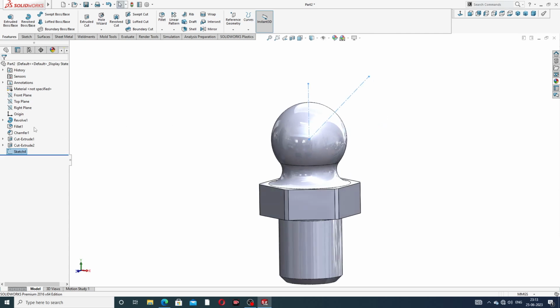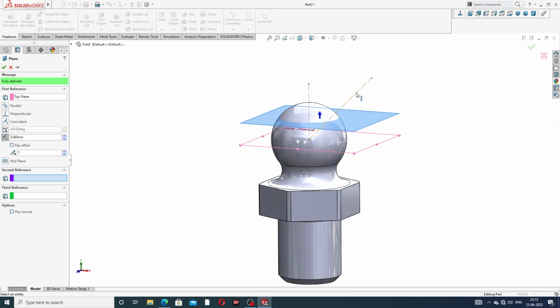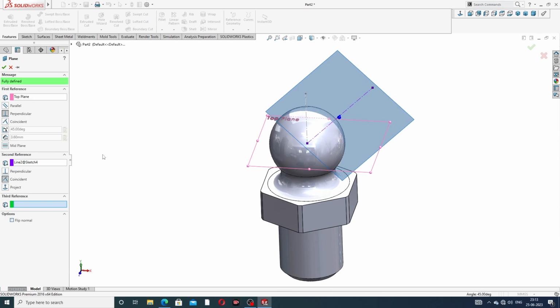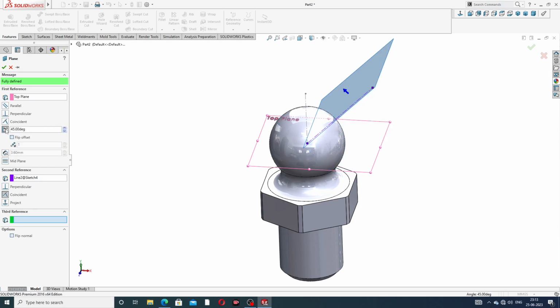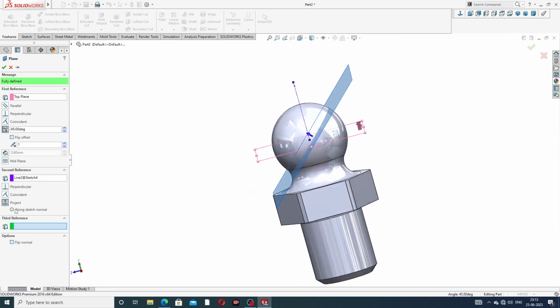And again select a top plane, and this is a plane, okay, and select this, and use the top plane and a 45-degree angle, and go to project.